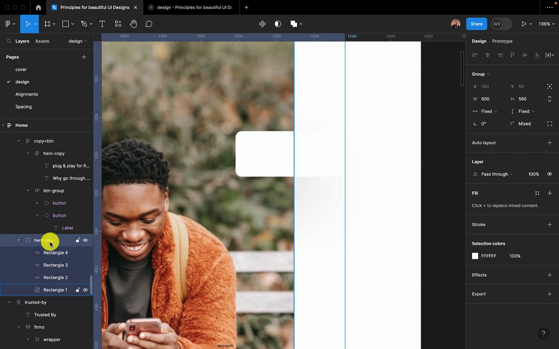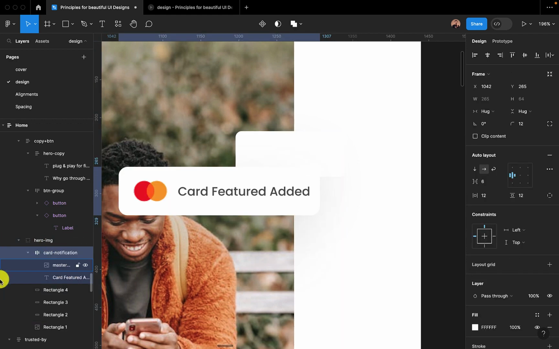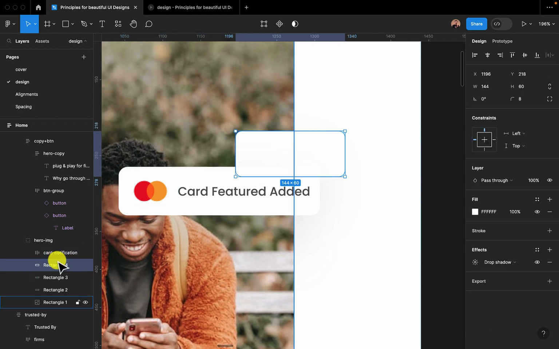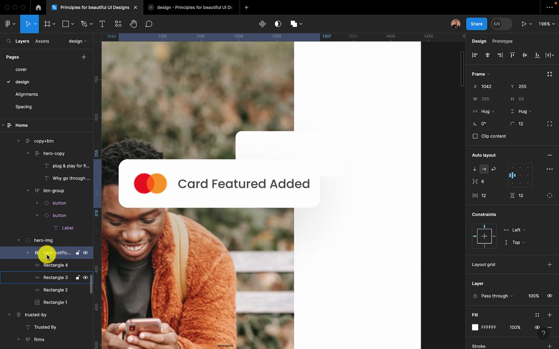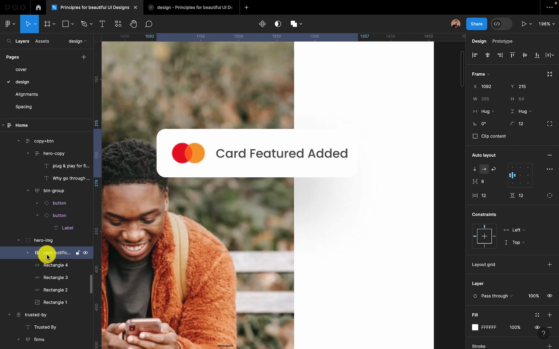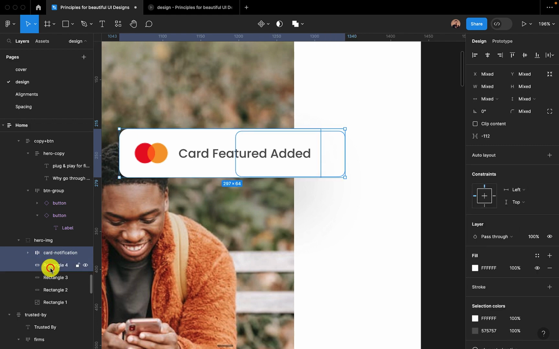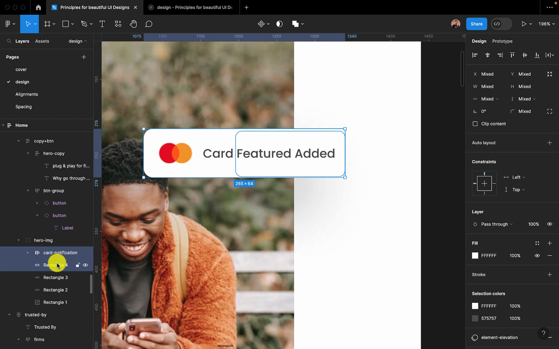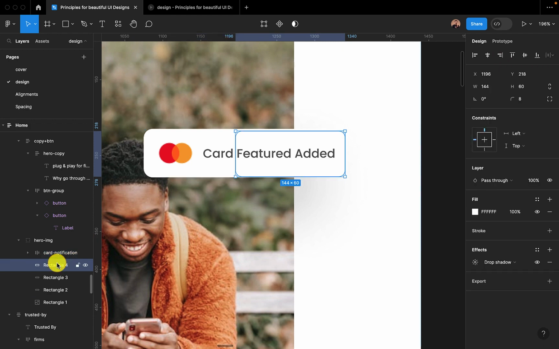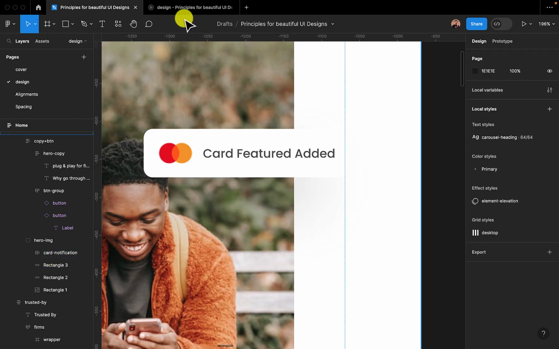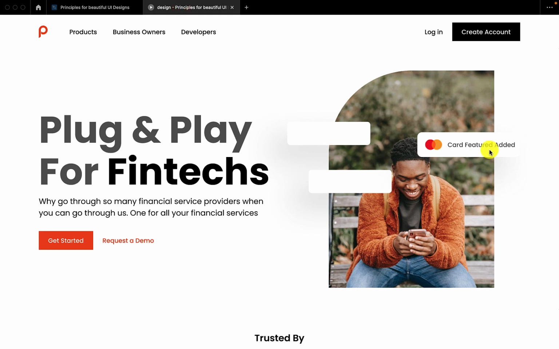So let me just paste it, Control V here, and it's going to replace this one. So I will just adjust it to that part. Oops, that's too much. So I just want to ensure that they are in the same position. I'll select them together. Okay, something like this works. So I can now delete this. All right. So let's see. So we have that there as probably like a pop-up notification.